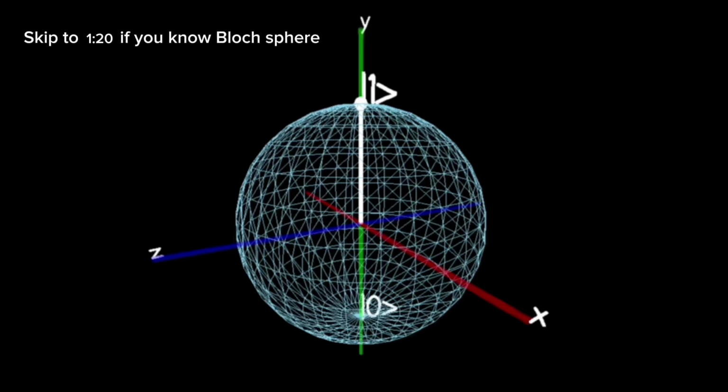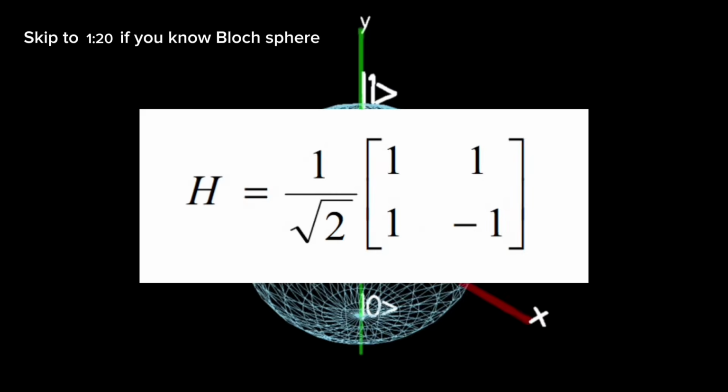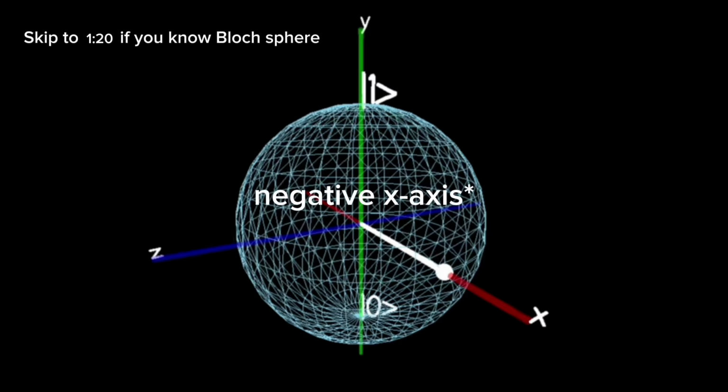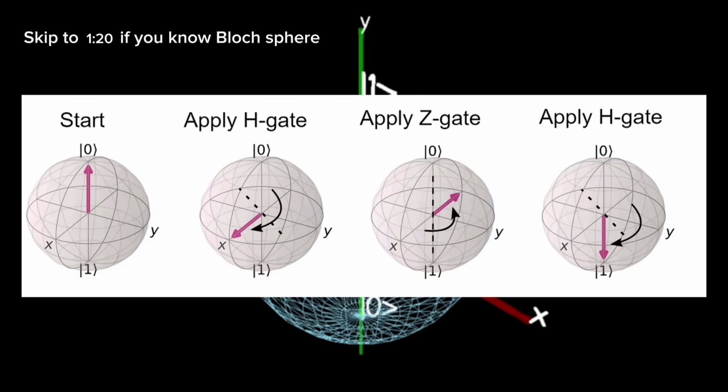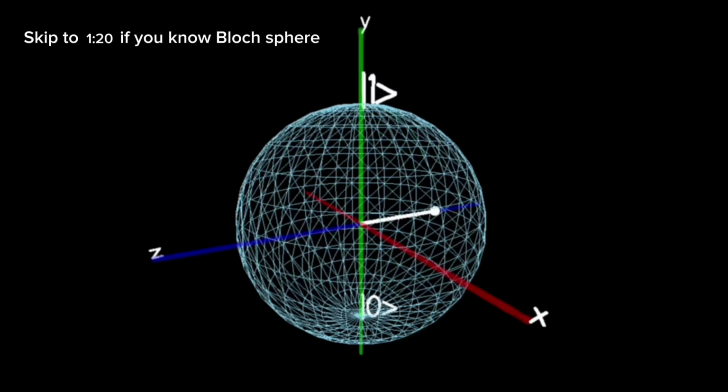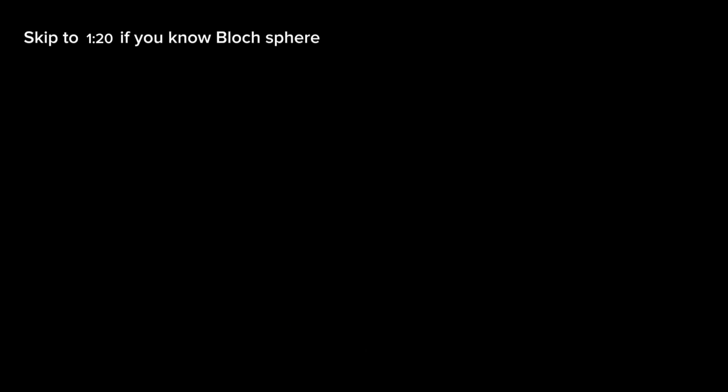Anyways, if we just transform the state on this Bloch sphere with a Hadamard gate, it will go on the x-axis, leaving the pole, turning into a superposition. I'm not going to go much into detail here, but as you can see, every distinct rotation simulates a quantum gate, physically showing how we manipulate quantum probabilities.